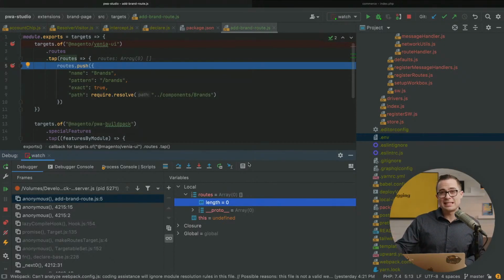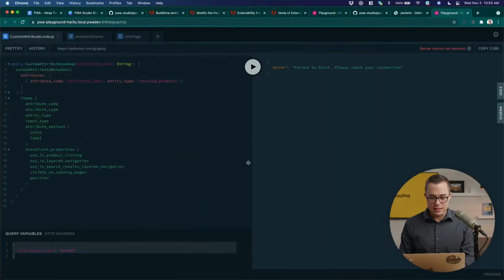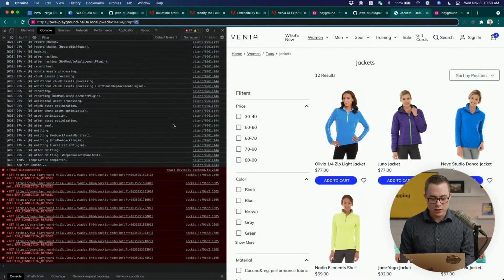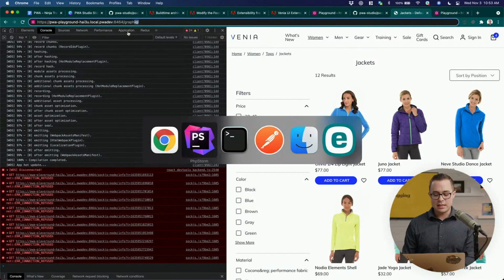So on the Node.js side, which is relating to Webpack and building the application and things like that, that is very useful here to be able to debug through that. The other aspect of this that I want to mention is the React side of it. So that's the back end, and then this is the front end.